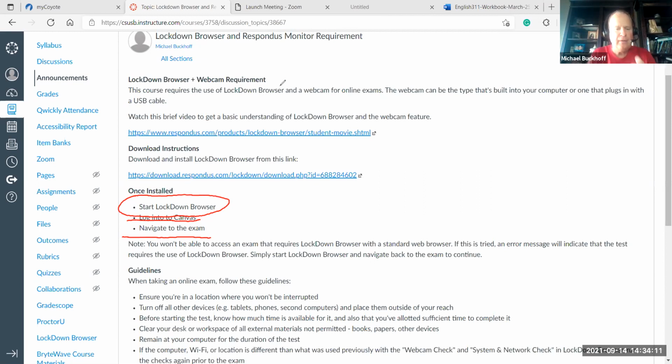So you can see the kind of the requirements and so on. But some of you, if you have a Chromebook, forget about it. It'll be your worst experience ever. If you try to do the lockdown browser with a Chromebook, a lot of students tell me it just doesn't work. So keep that in mind. My recommendation is download it, install it. If it doesn't work, just come by my office and talk to me about it. We'll figure something else out. It's what's called a plan B.